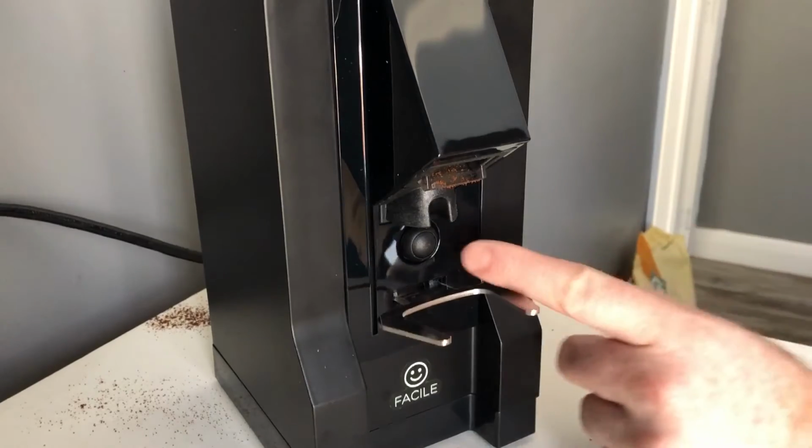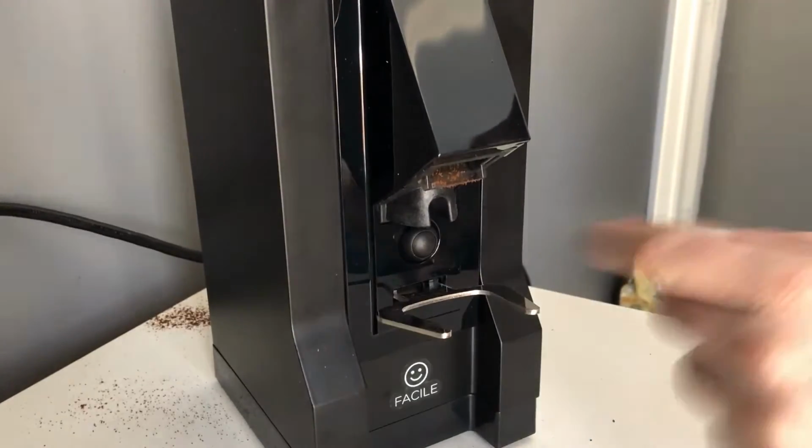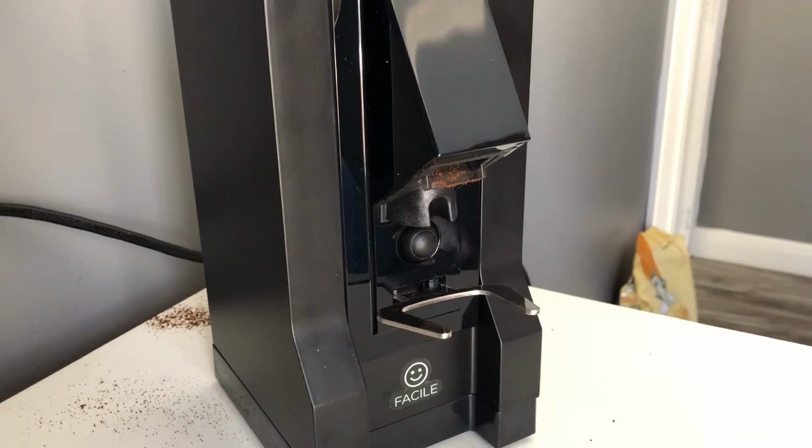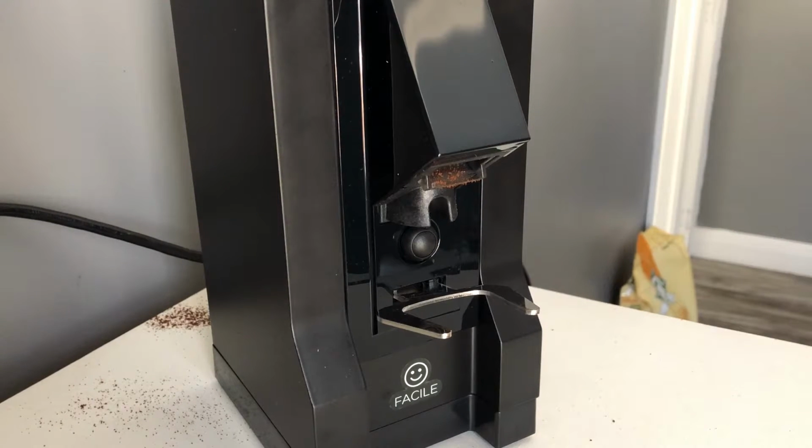Behind the portafilter holder is the grinder on-off switch. When you push your portafilter in, it turns on the machine and will continue to grind until you release it. This is a doserless machine, meaning that it doesn't weigh, time, or use any other method to measure the beans. What I do instead is I just weigh the beans beforehand and put the exact amount that I need into the hopper. Then I just grind until the hopper is empty. There's very low retention of coffee in this machine, so it seems to work very well for my purposes.